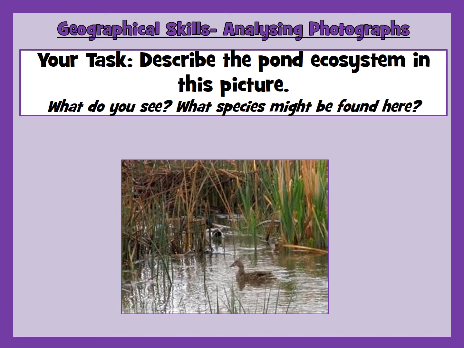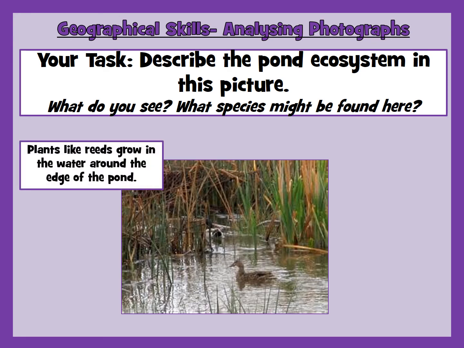Okay, so some of the things that you should be able to spot from this pond ecosystem. You don't need to be David Attenborough to work out that we've got some ducks in this picture. We've got clearly some water as it's a pond. We've got some kind of plants, some pondweed perhaps, and as it's a pond, you'd hope there's probably some fish in there. So these are sorts of observations I'm looking for.